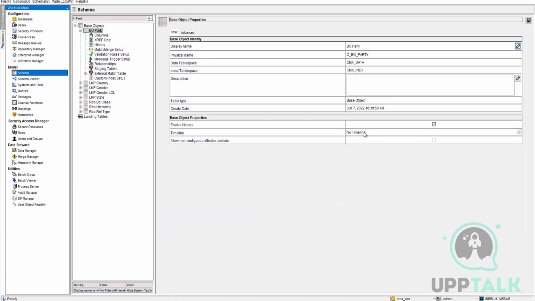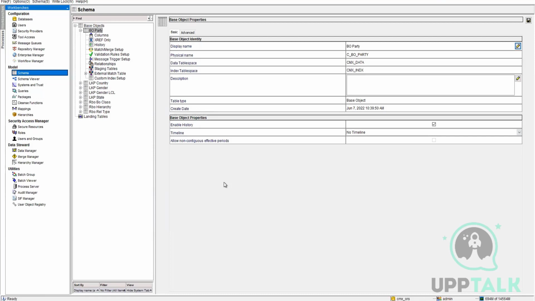So when we enable the timeline, there would be a period start date and end date. It will utilize those to keep the record active or in soft delete state. That means the record is being sent from source, but if the end date is less than the system date, it will auto soft delete that particular record.